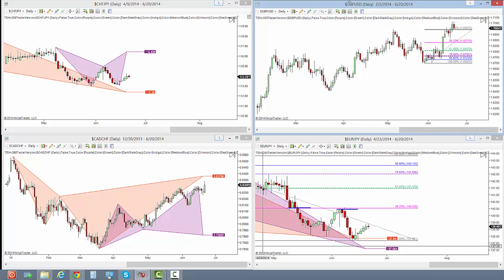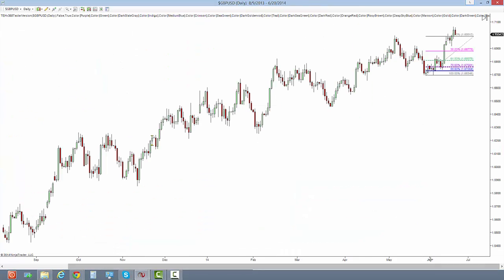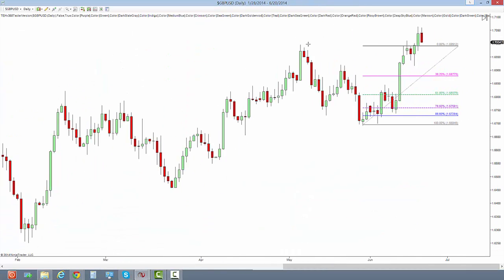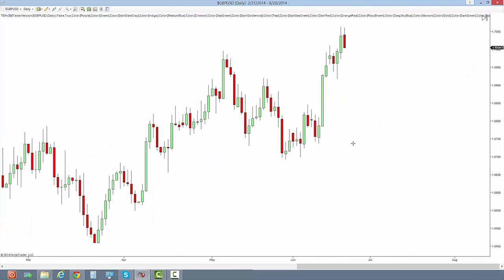Now, this is the pound yen daily chart. We actually got stopped out on this trade. This was a setup for a bat pattern that ended up going north on us, and we're now looking for actually a trend continuation out of this. I'm going to be talking about this in the syndicate in the morning on Monday about where I'm going to be looking to get into this trade because this market, like I said, we talked about it last week.